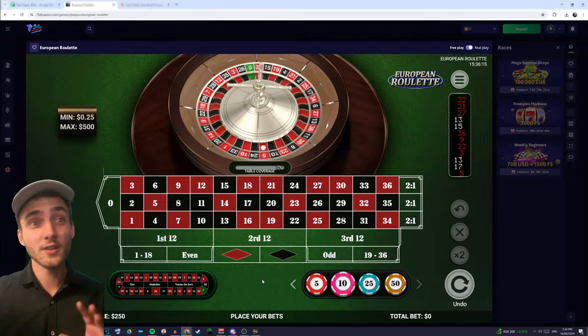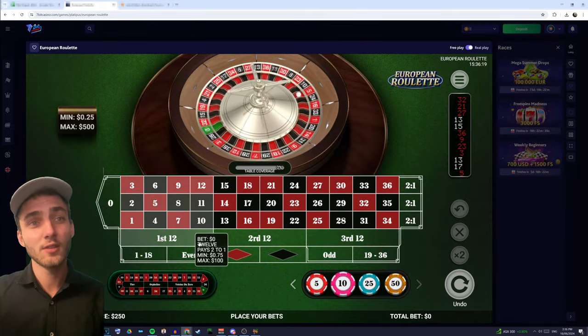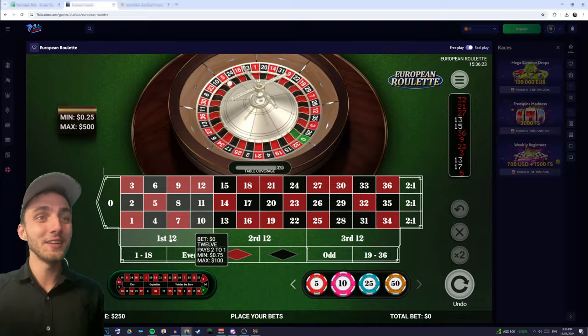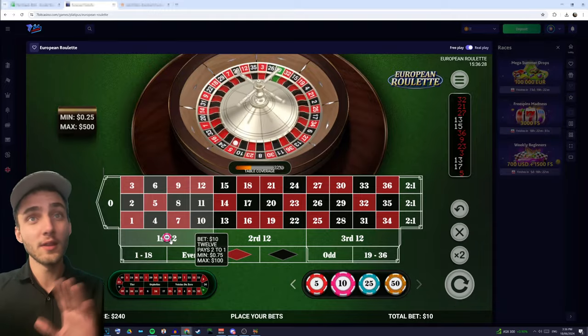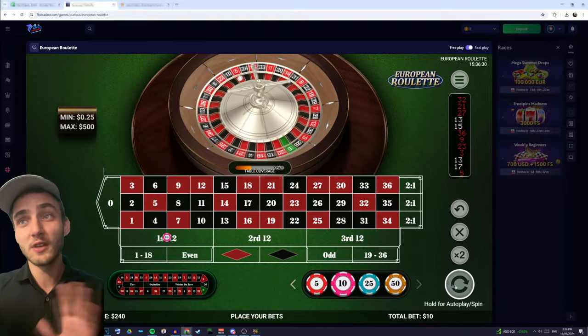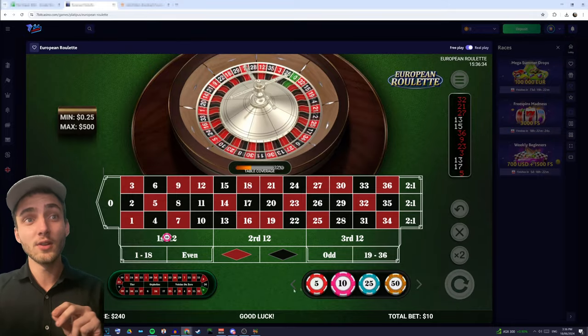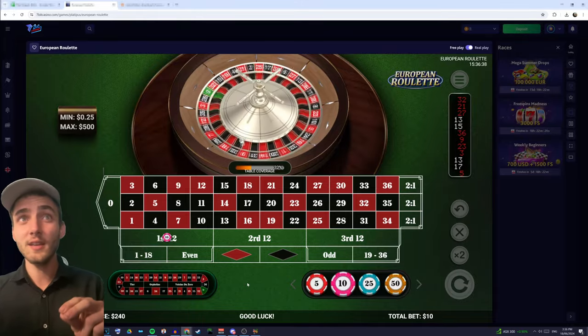So what we're going to do is choose any of these thirds. So the first third, second third, third third. Third third, that's a weird word. But what we're going to do is place our first progression, so our one unit bet, on any one of these thirds. You can just choose whichever one feels the most likely because they've got all the same probabilities. And then we're going to spin. So depending on the results of this one, we'll see.